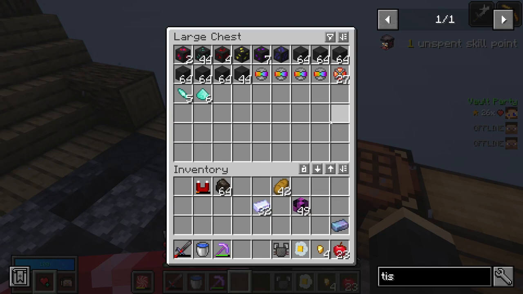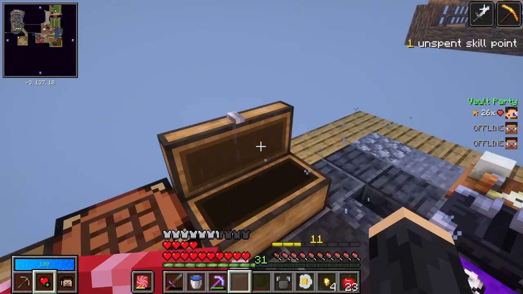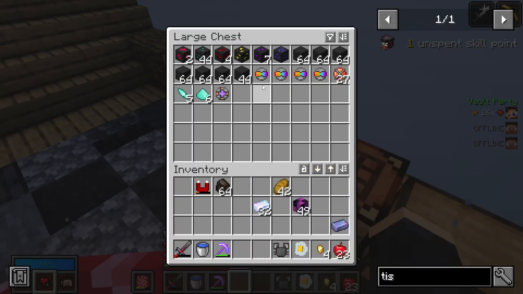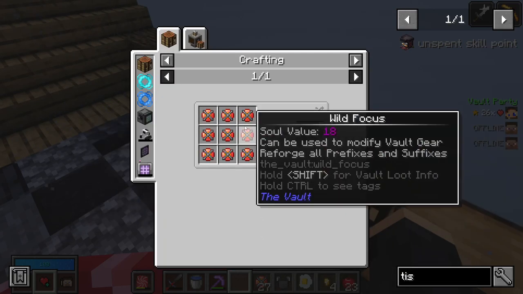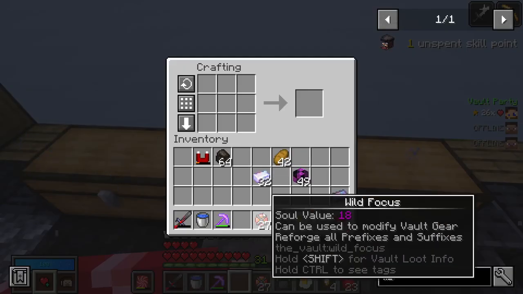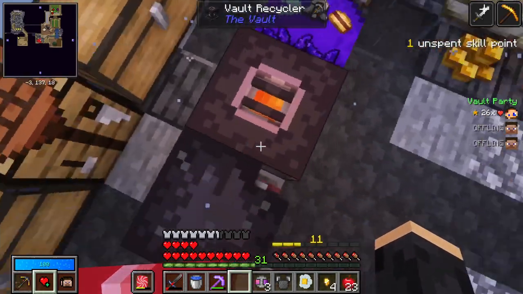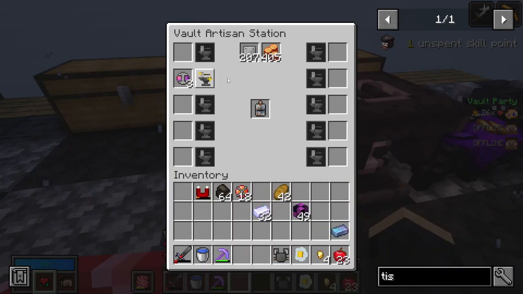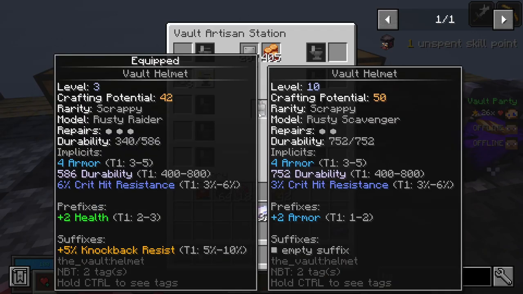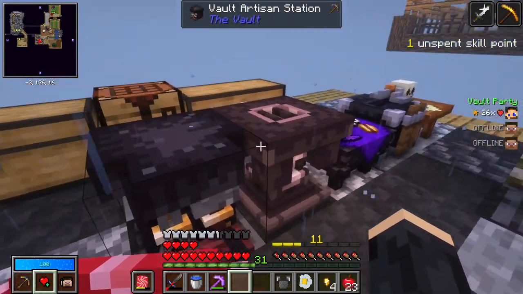I'm sure I had another one. Let me have a look. Oh, look, there's one. Remove a random modifier. So if you only have one modifier and you don't like it, you can just knock it off. So if you have a look at this and see the uses of this, you can turn it into three amplifying focuses just from nine. And an amplifying focus will just add a random modifier to your equipment in the artisan station. So we put this in here. So this will add a new random modifier. We only have room for an empty suffix. Let's see what we get. We got soulband. Rubbish. Go away.